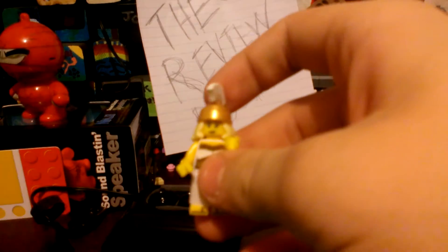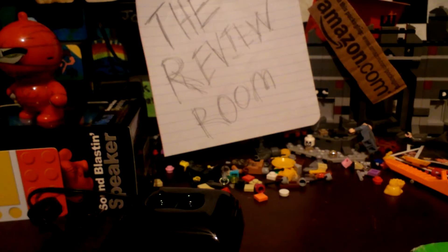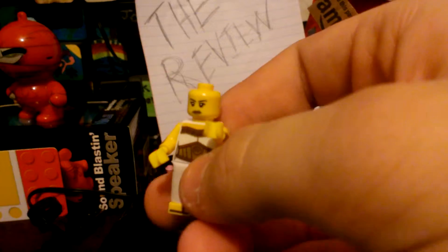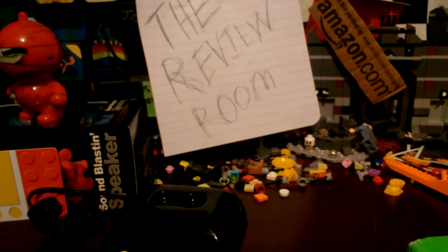Now we'll go to the actual figure. As you can see, you get a helmet — hair thing, whatever. Take it off and she's bald. You get a hair sculpt, blonde hair, a hat, and like that bush thing that they wear over it — it is removable. So like, if you want to spray paint it a different color like red, that'd be cool.